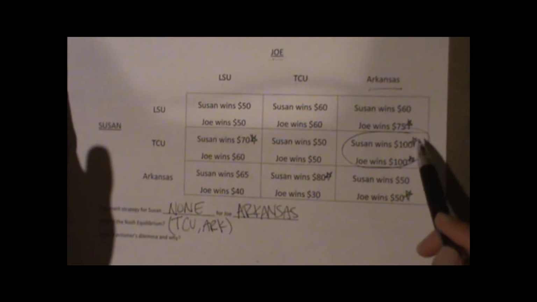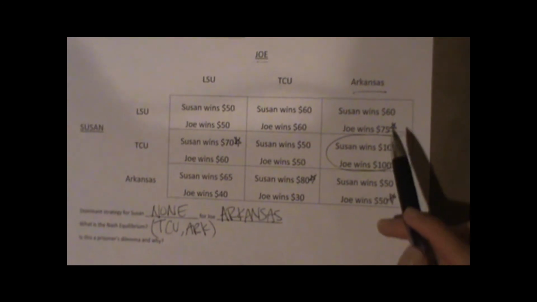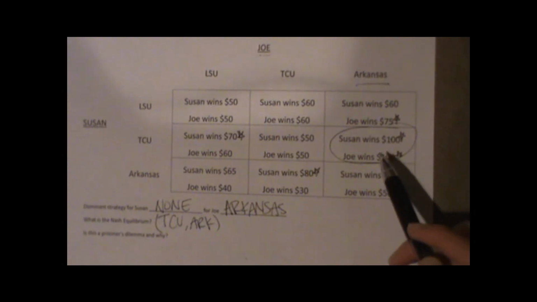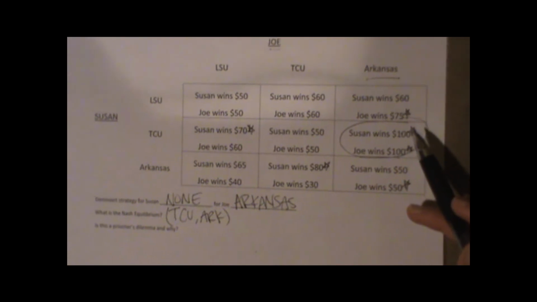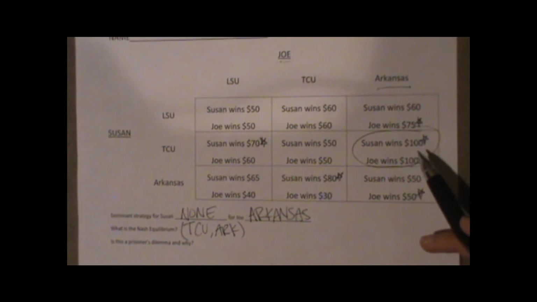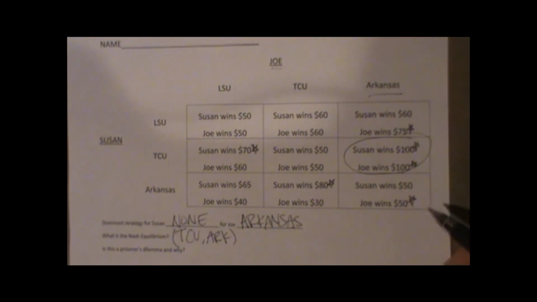I just want to make a note too. I use these stars as we went through to denote the best option for each player. Some people like to use highlighting or other symbols, and that doesn't matter. You just need to find what works for you as you do these practice problems.